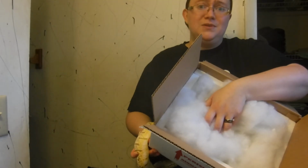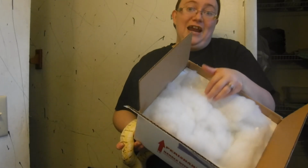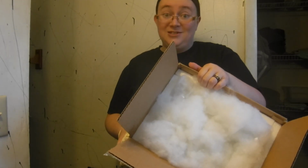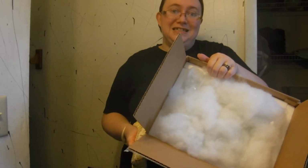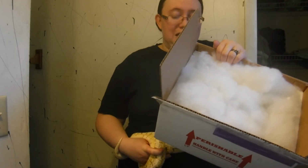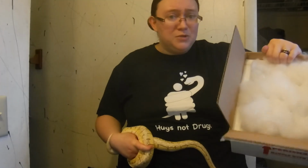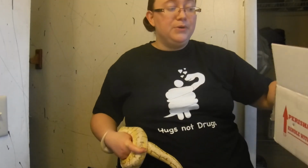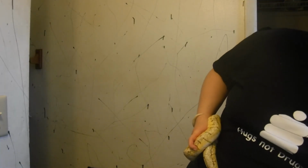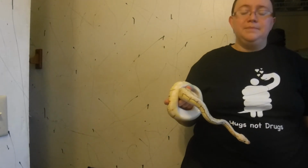So I was really impressed with this. I've never seen anyone do this. It's absolutely a wonderful, great idea. And I think anytime I ship a reptile, I'm going to pack my boxes like this from now on because I absolutely love this idea so very much. It was just an absolutely awesome way to package a reptile. And this stuff isn't much more expensive. It's not free like newspaper, but it does a lot better job at insulating and protecting the animal from any vibrations during travel, in my opinion.